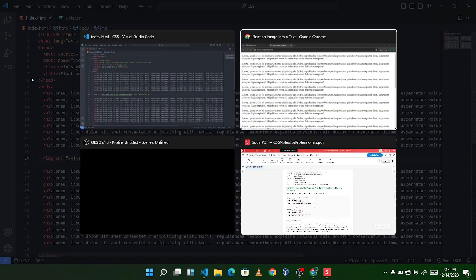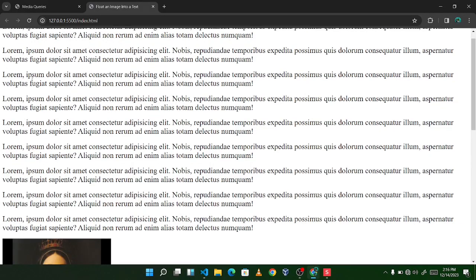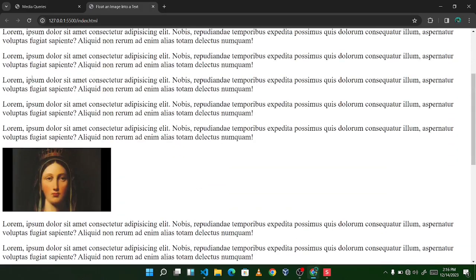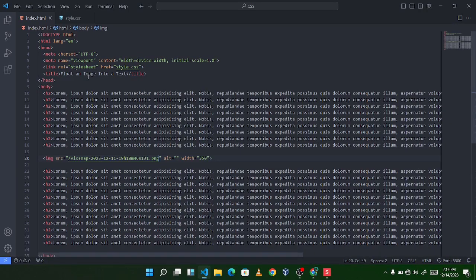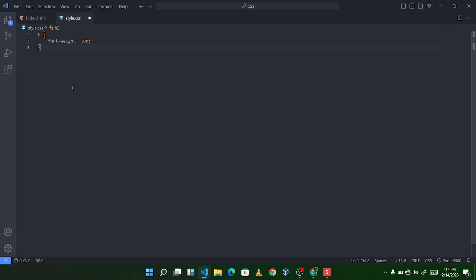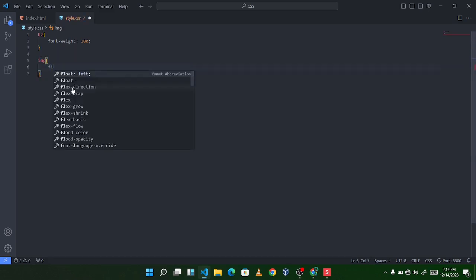If I save this, you can see the image doesn't get into the text. You see, the image comes somewhere and the text also will continue. Now we want some of the text to come to the right side of the image to make it look much more amazing. Maybe if you are describing a specific object on your website, how you can let people know that this is what you are trying to identify, not just put the picture inside the website like that.